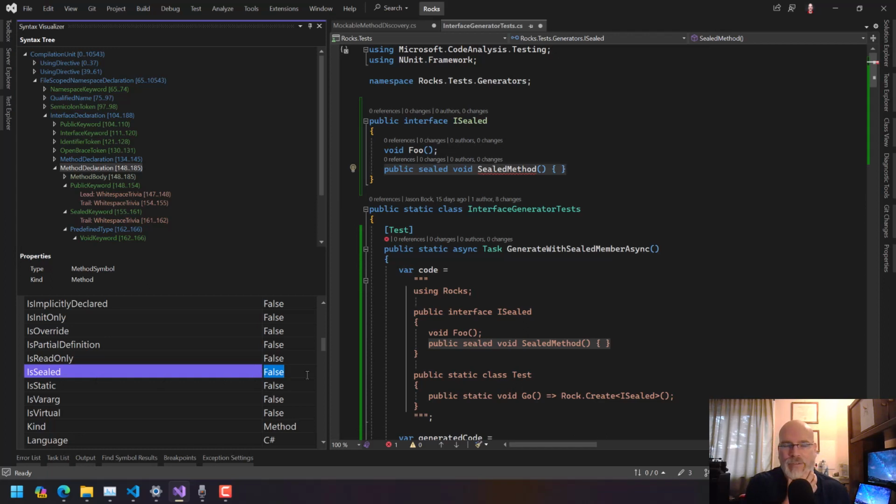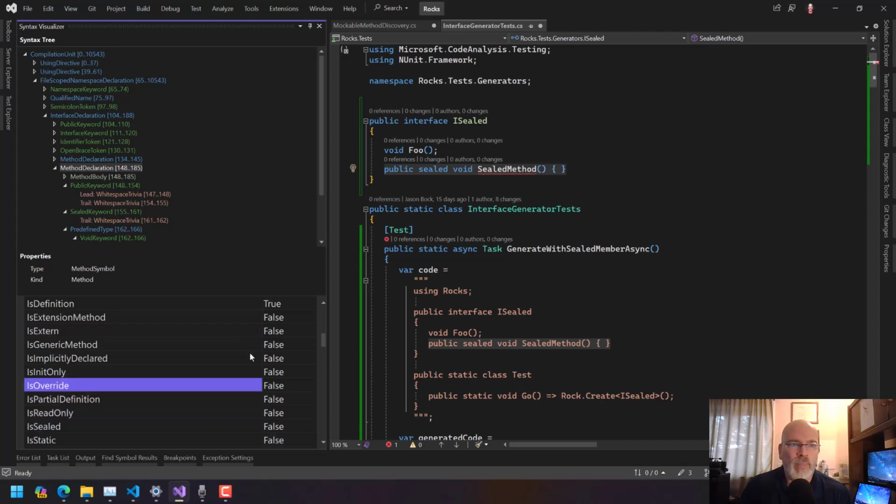I don't get this. So I've got to be missing something. Maybe there's some rule about interfaces with sealed members that it will be this, but then you have to do this to find out if it's really sealed. It's not virtual. It's not an override.